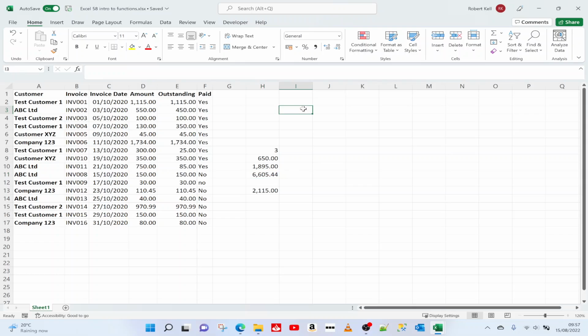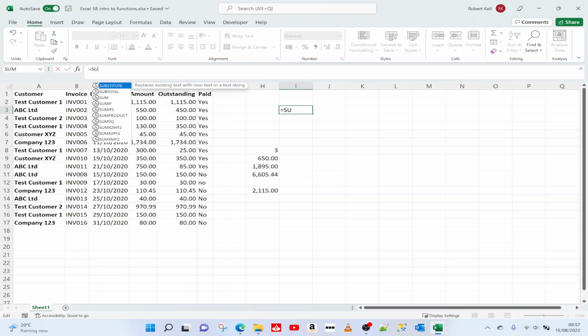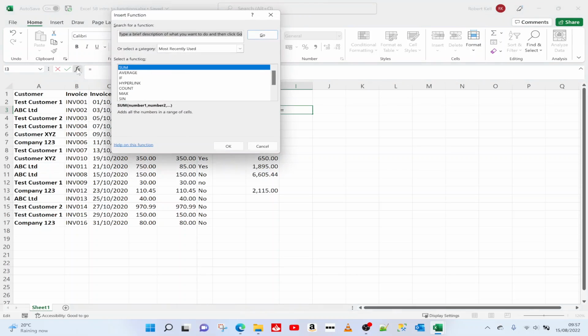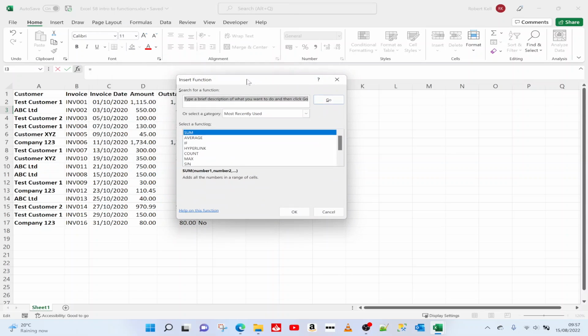So let's look now at finding functions. If I click in this bar here and I do equals, in the same way that if I just typed it in the cell, I can now start typing and it offers the same thing. But I've got this little FX button here, this insert function button. And if I press that, I get this little box pop up, and it's the insert function box.